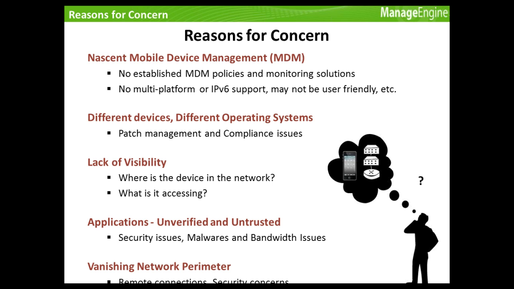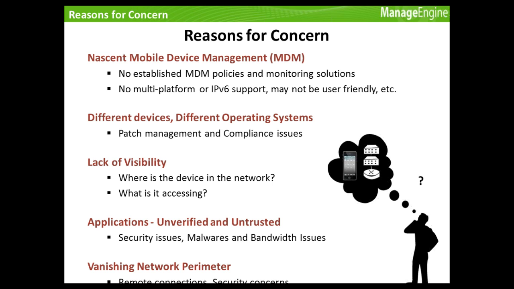And the second thing is you have different devices, like I said, BlackBerry or iOS, the Apple operating system, or Android. So with different devices and different operating systems, patch management and compliance issues come into the picture. All of these devices may not be up to date with the patches, and could be vulnerable. So many things could happen when you have different devices and different OSs.